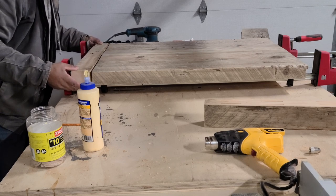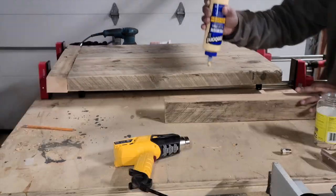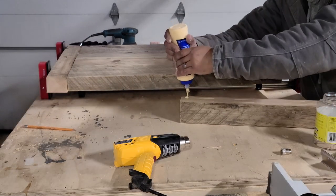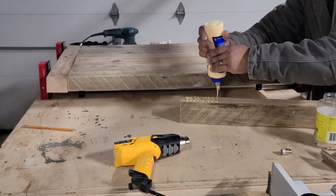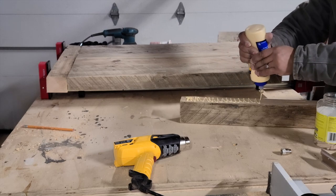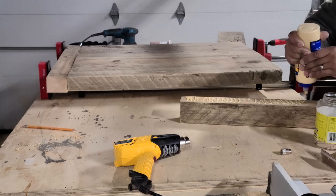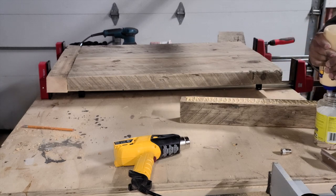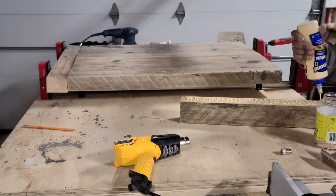This time around, I had plenty of storage on my phone, so you're able to see the entire glue up. And I basically did the same thing with the two main pieces of the tabletop. I did two rows of biscuits, and quote unquote expert woodworkers will tell you biscuit joiners don't add any strength, but I disagree. And if you think I'm wrong, tell me why I'm wrong in the comments.